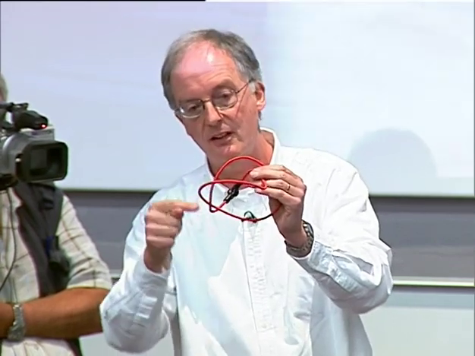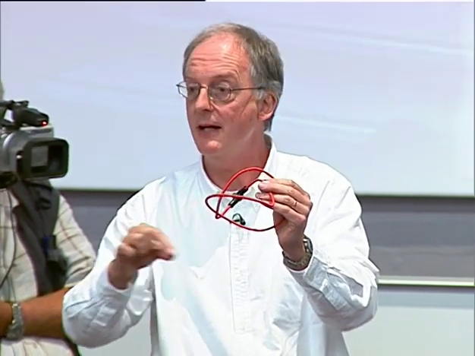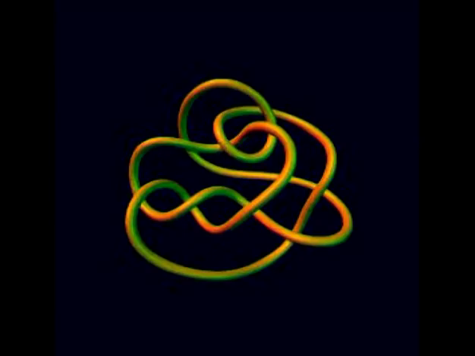And so you might think, how are we going to describe these things mathematically? What I've got is a curve in space here, and so you might think, well, why don't we just write down some equations for that curve? Well, for one thing, that would be a very difficult thing to do. The equations would be very complicated. But for another thing, it's not really the particular position of this string that you're interested in, and that's what those equations would tell you after all. You're interested in the knottedness somehow. And I want to try and show you how that knottedness can be captured and explored mathematically. That's what I'm going to try and do with you. That's a picture of a knot.